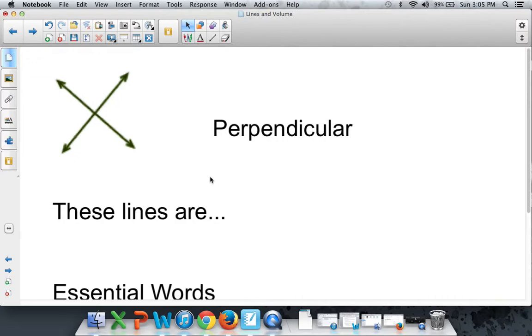Think of it as perfectly crossing lines that make right angles, and there's no imbalance. You see, these lines that I just made are not perfectly balanced, it's kind of lopsided. But these lines that are crossing are perfectly balanced. They're perpendicular. They make right angles, those little perfect L's that you can draw between lines like that. Perpendicular. Let's move on.